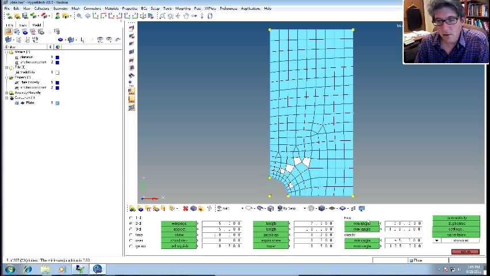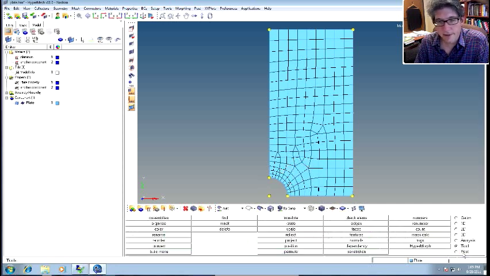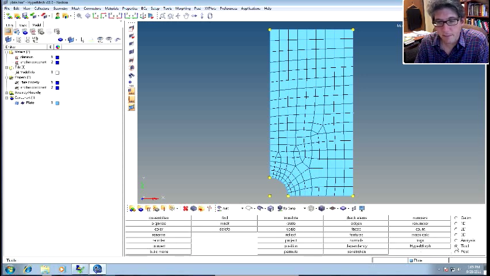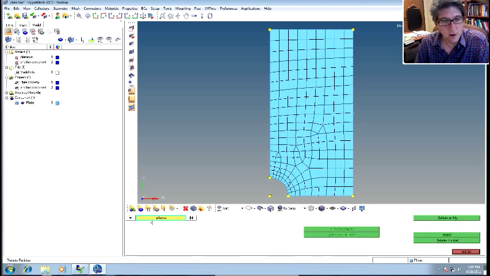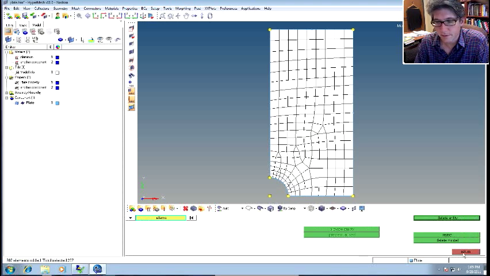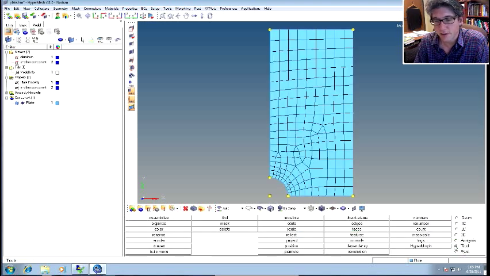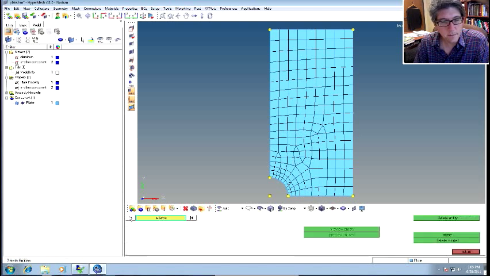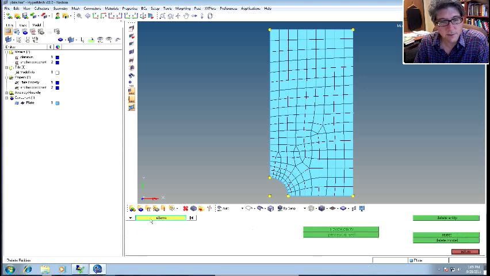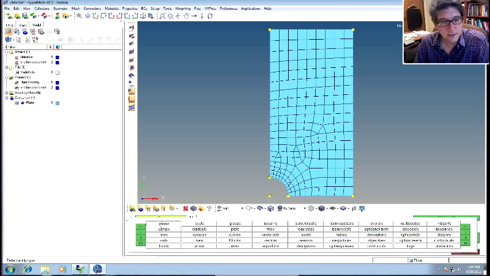So if I don't like the Jacobian, I can go back to 2D. I can actually delete the mesh. Let's go back to Tools, and I'm going to delete all the elements. I just went under. I should do that more slowly. Let's do that again. Under Tools, Delete. Now we want to make this delete elements. You can delete a bunch of different things with the delete command, but let's delete elements.